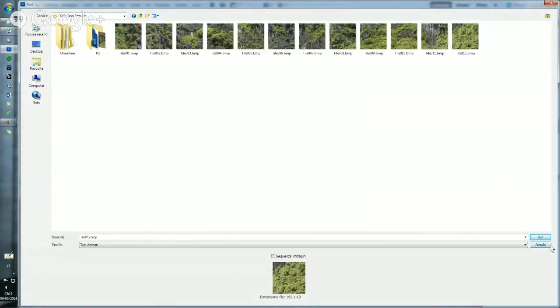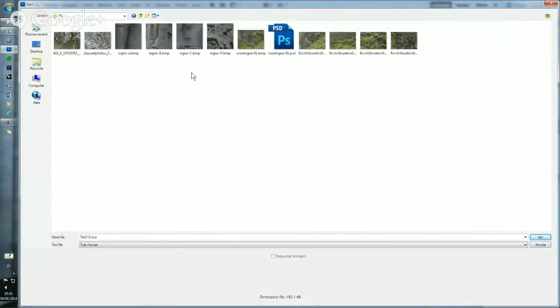Now I want some other textures, and I have created those ones.